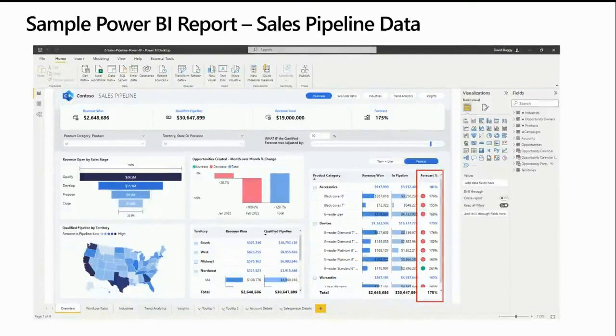On the overview tab, which is what we're looking at on the screen right here, take a look at the different visuals you see. The product forecast visual on the right, highlighted in a red box, is an example of how you can set colors based on the data. You can see the forecast is certain numbers. You're green at 261, but you're red at the other numbers. A great visual way to give some insights into what's going on with your data.